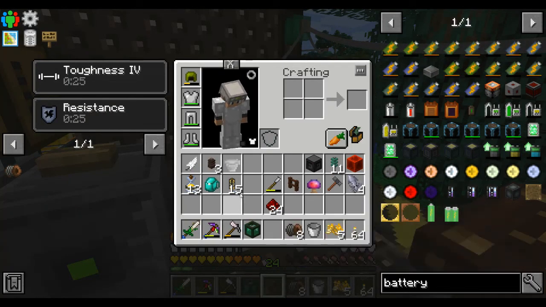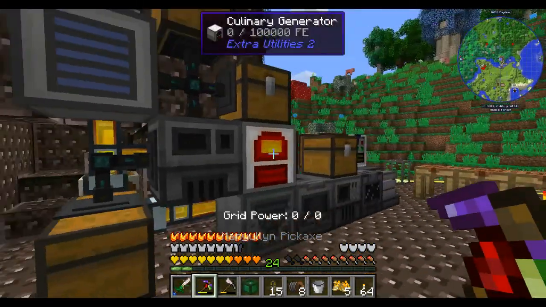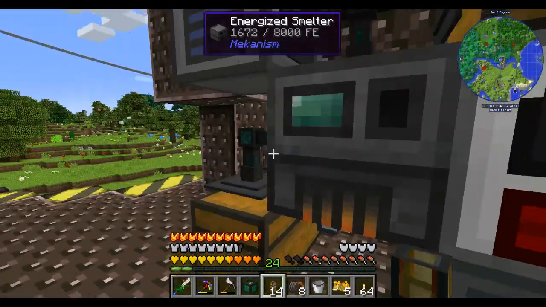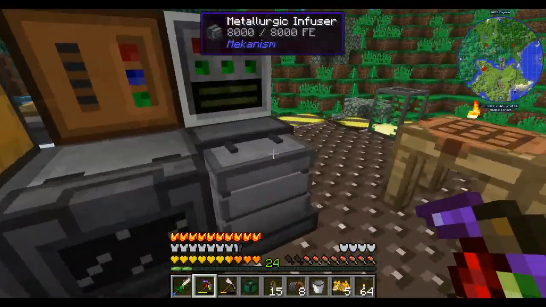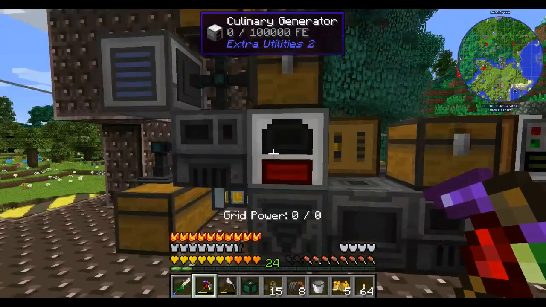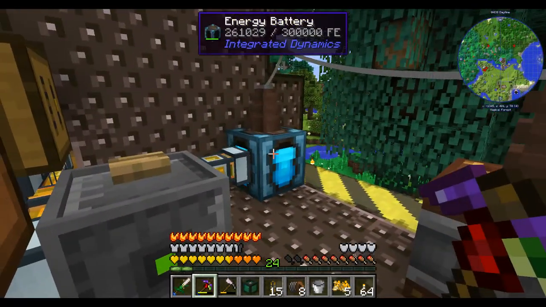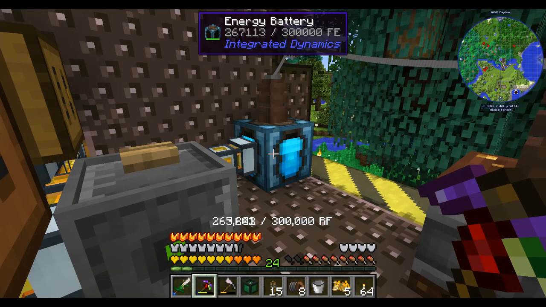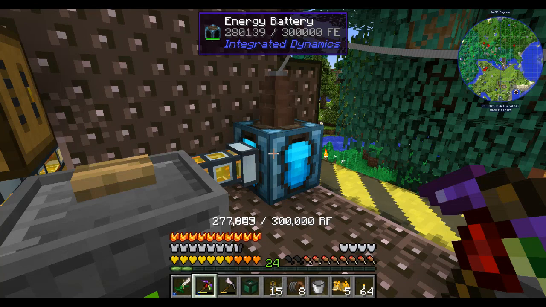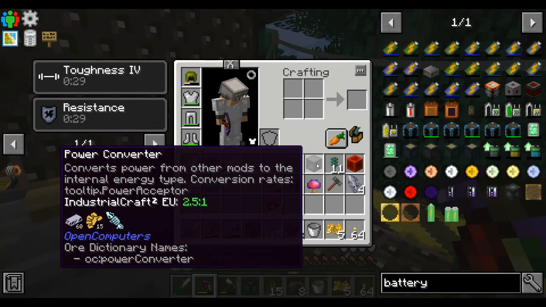That is also FE. But it shouldn't matter, right? Maybe it does. These use FE, but they're running off RF. No, these use FE. What? Why isn't that, why isn't this pulling? I do not understand.